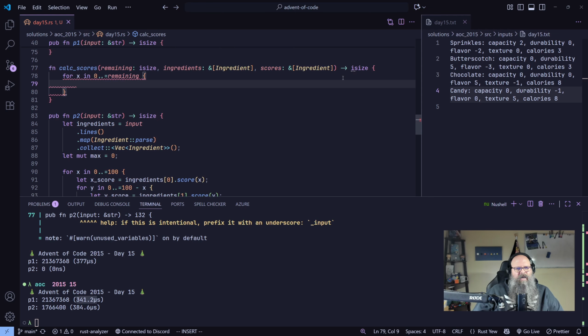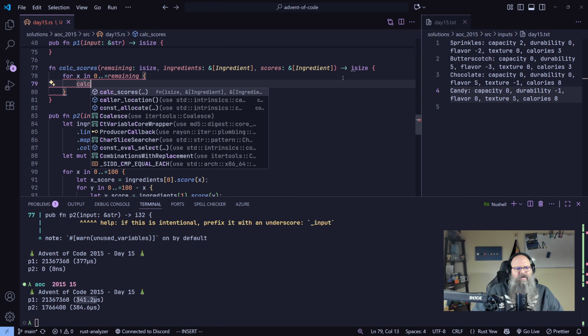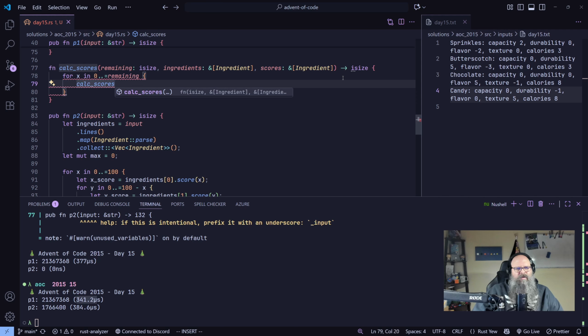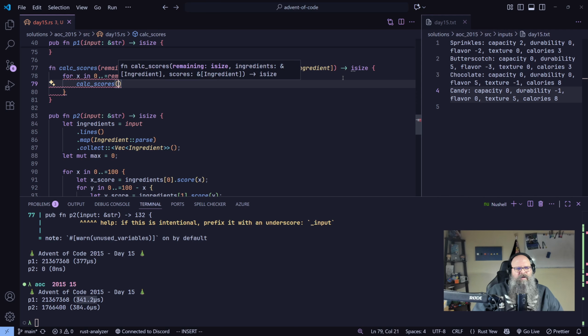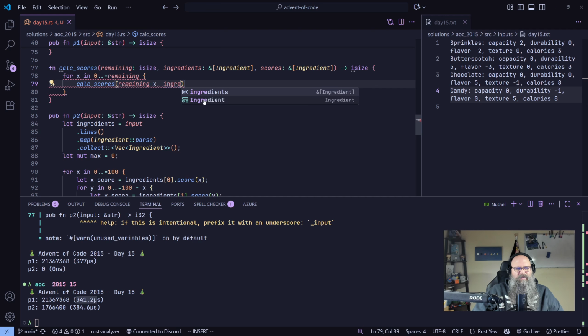We will call it recursively. We'll say calc scores, remaining minus x, and then ingredients 1. And we need to know my score at this time.